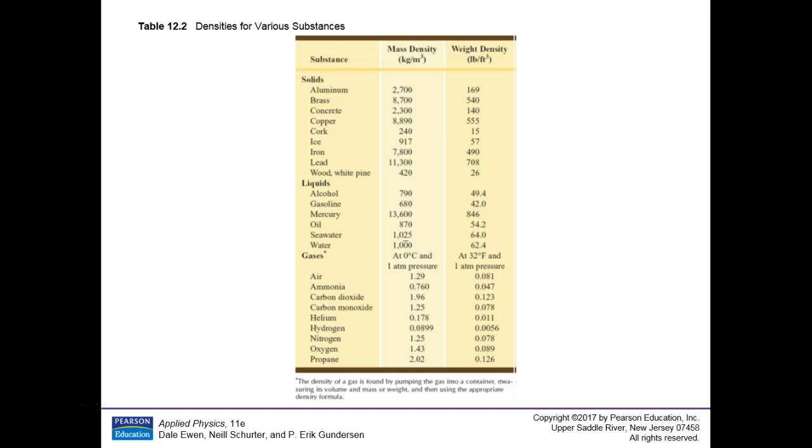Helium is next to the lightest of the gases, 0.170. All the others are greater than 1 except ammonia, but this is 0.170. The very lightest gas is hydrogen, 0.0899. Helium is almost 2 times heavier than hydrogen. So the earliest blimps or dirigibles, the earliest flying machines, they filled them with hydrogen because it was the lightest gas. Does anyone remember why they quit using hydrogen?